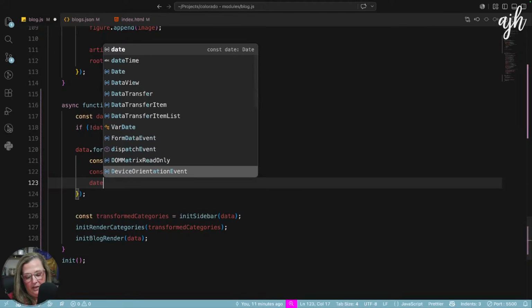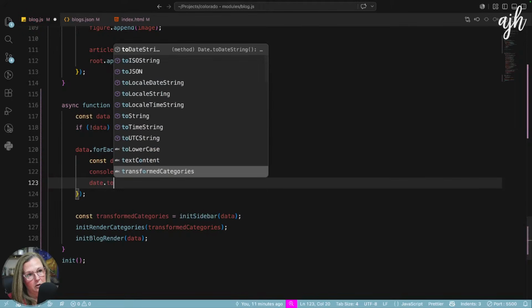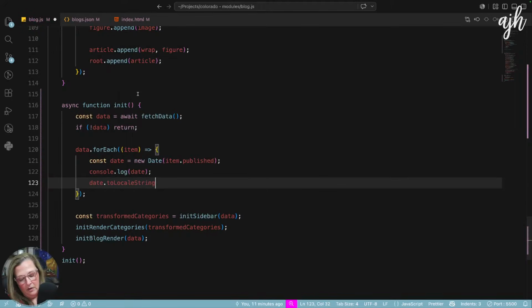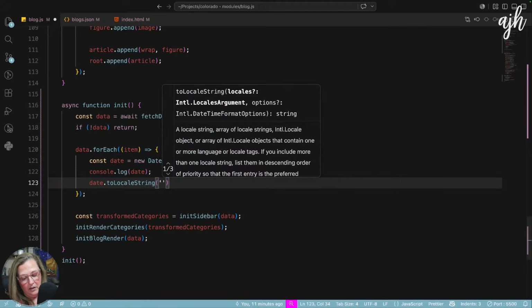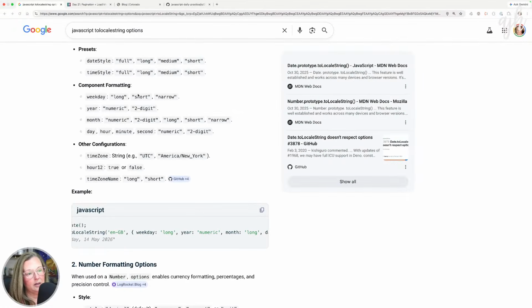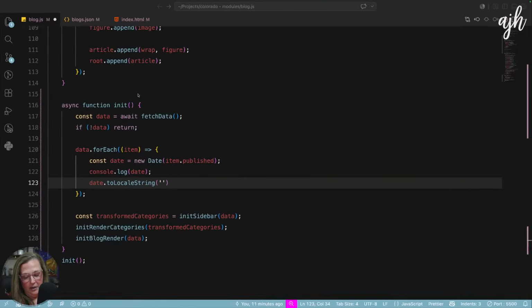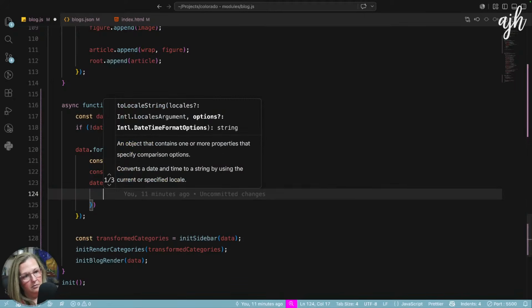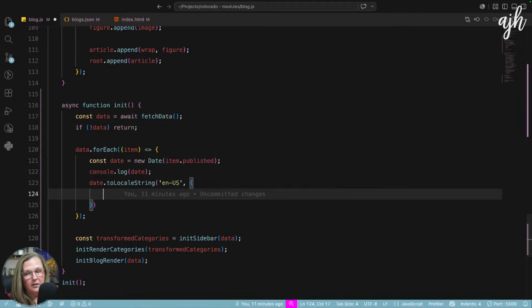So let's do date toLocaleString. And the locale is English, US, comma. And then it takes a maximum of 2 values. So I think we just say month long.